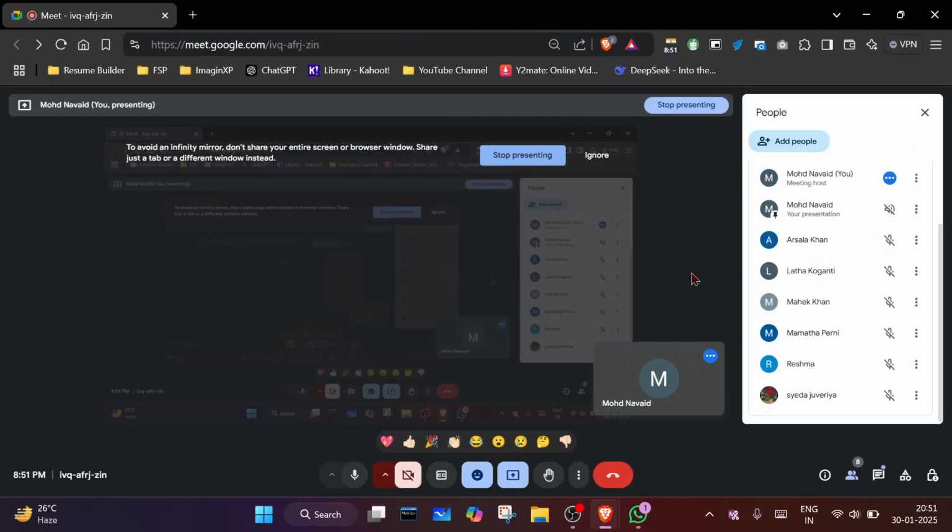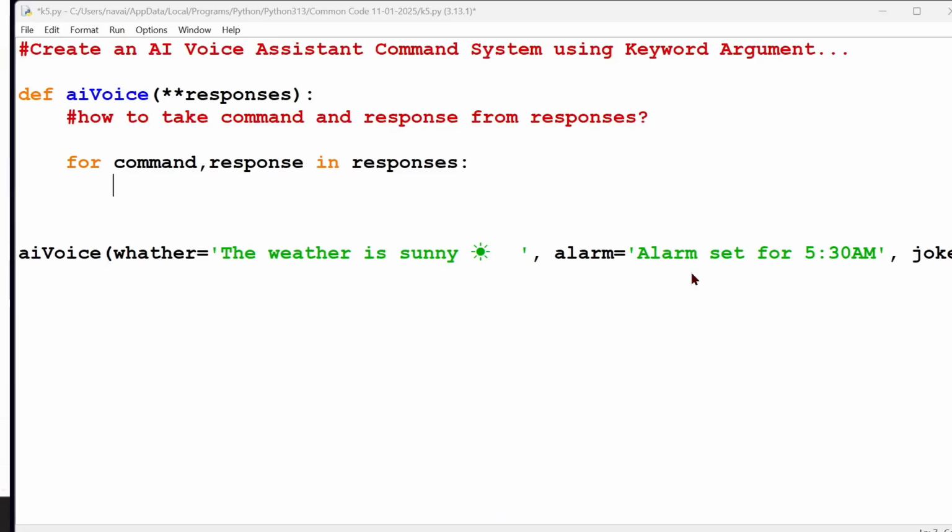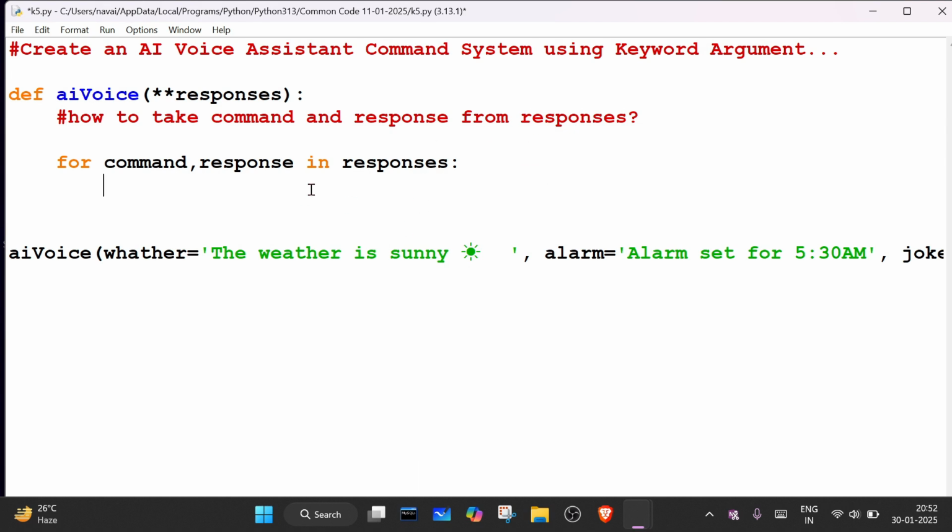Responses dot items. Command and response both, because command is nothing but the key we are fetching and responses are nothing but the values we are fetching. So how can we get key and values both at a time? With dot items. That's very nice.